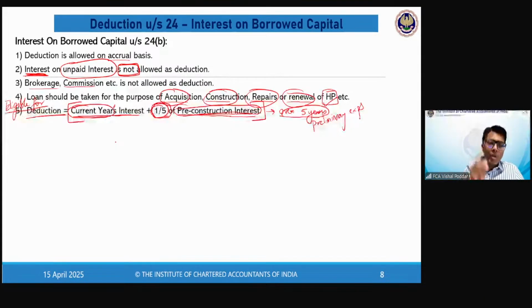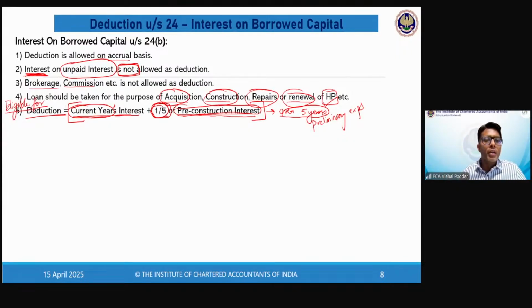You are computing HP income. While computing HP income, you require GAV. We have done that. Municipal tax is given in the question. If not given, it means you have not paid, so no need to deduct. Standard deduction, you have to deduct by default. That is why it is standard. Now what is left is interest. So we first understand how to compute this amount of interest. Then after computing interest, we'll go to the limits and all.